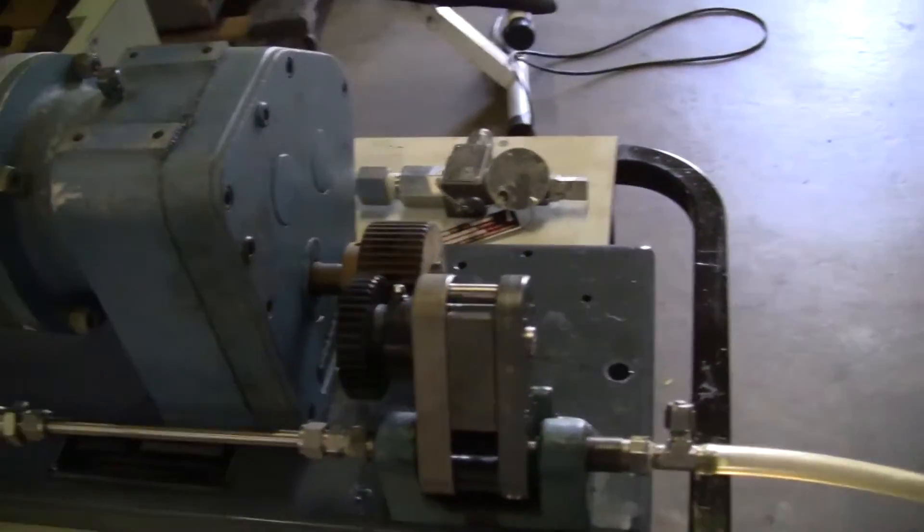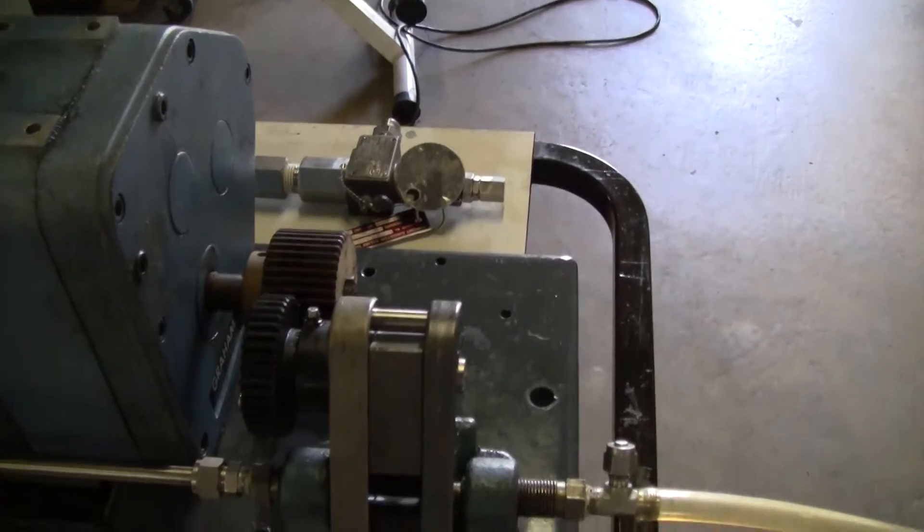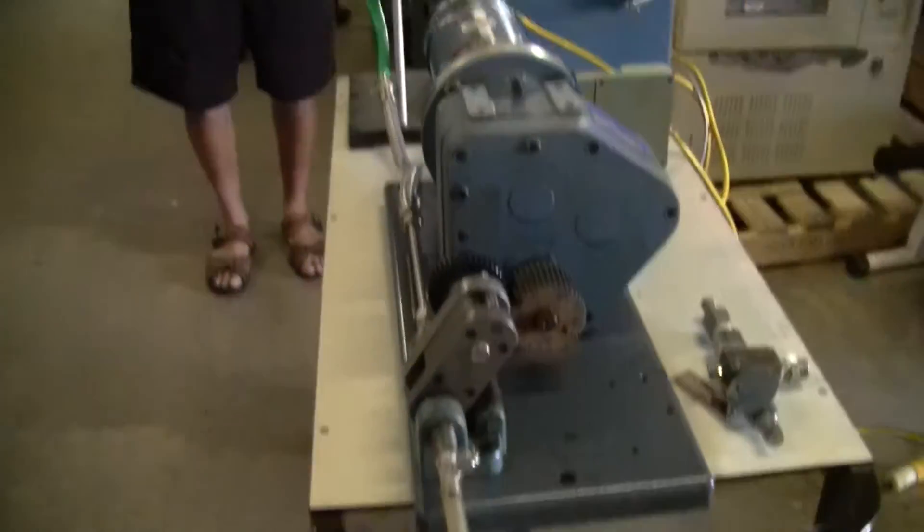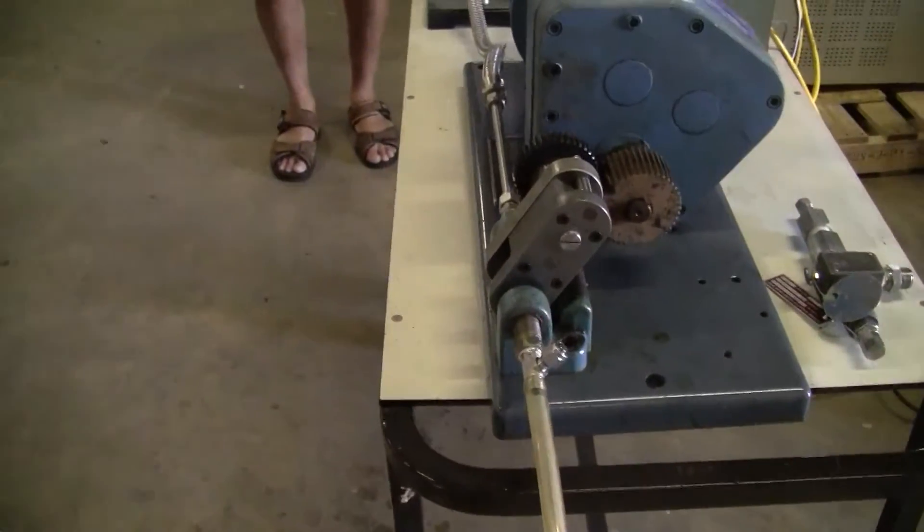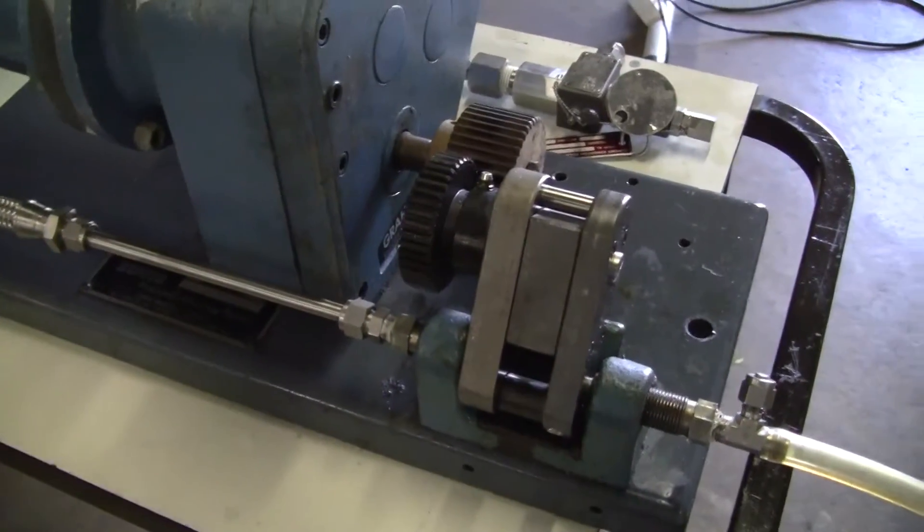One of the keys about a Zenith pump is that the capacity is dictated by the distance in between the drives, the drive unit. And this particular unit, as you can see we have it set up, is set up to do 2.92 cc's per revolution.